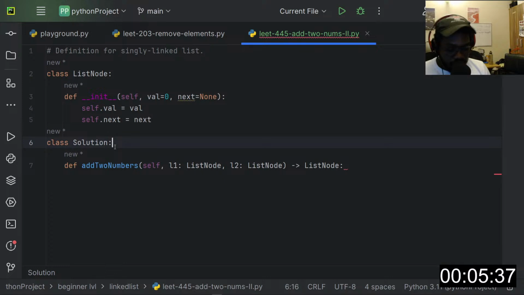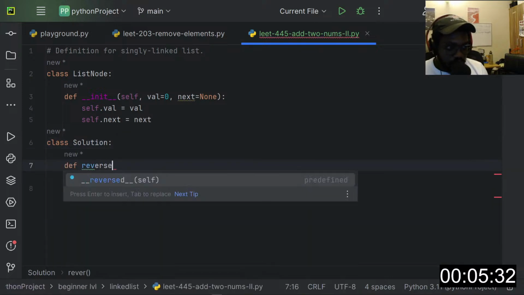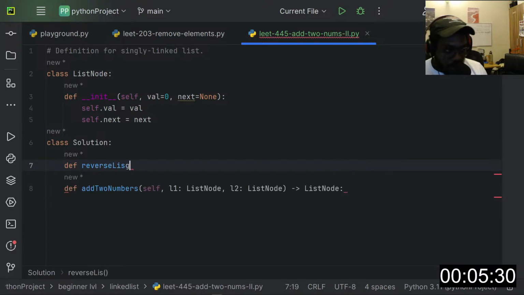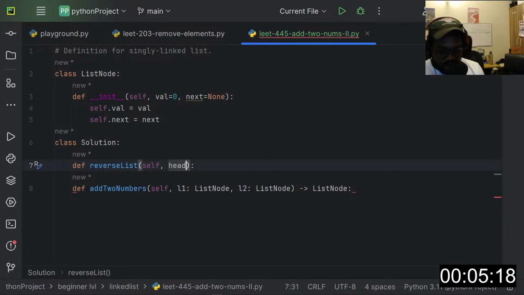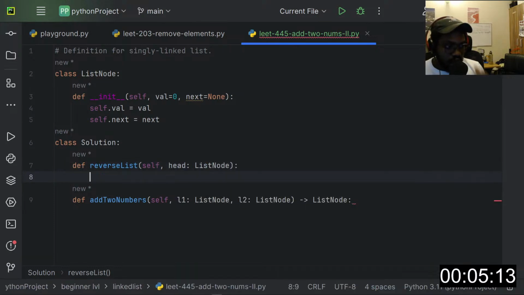So let's define a reversal function. The reverse list function is going to be part of the class itself, and we can use it directly. It will take a parameter called the head of a list, which is going to be a list node.